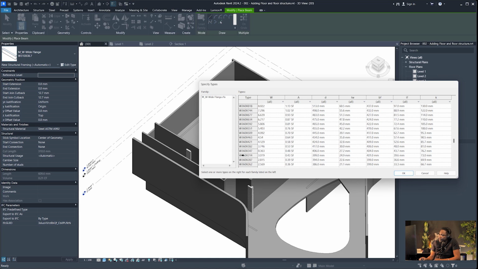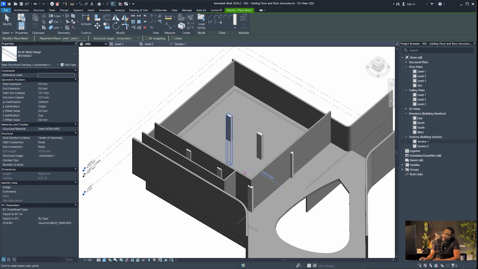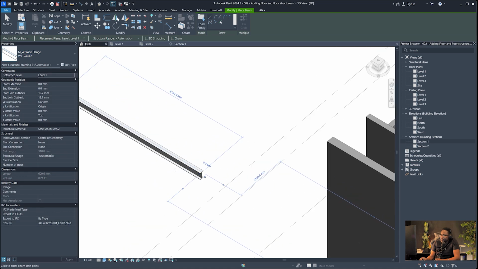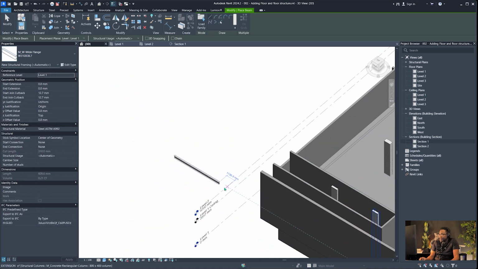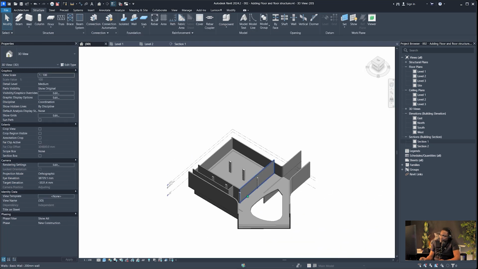So if we scroll all the way down to 310 by 38.7, there we go, and choose OK. And I have it in my project already, so that's okay. I'm just going to overwrite it. Now, if I just draw a line now, maybe like that, you will see that I have the beam here. Now, of course, I don't want the beam to be over here, so I'm going to delete this for now.